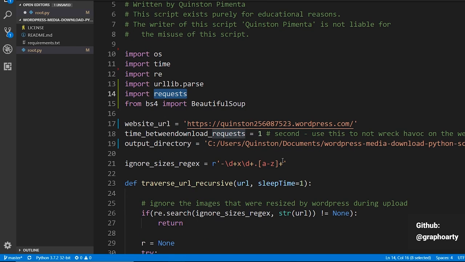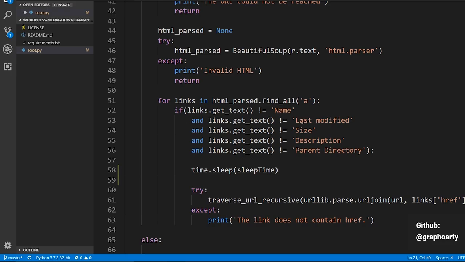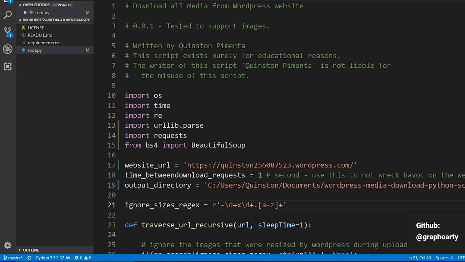Obviously the link to this script is in the description, and you can use it to do whatever. I don't think this works on the cloud WordPress site. I tested on it. It doesn't work simply because it doesn't give you access to this particular static folder which lists all the files in it. But any other WordPress site, I'm sure it will work. I haven't tested it on videos or any other type of content, but I'm sure it will work because I haven't done anything image specific, but I've tested it only on images.